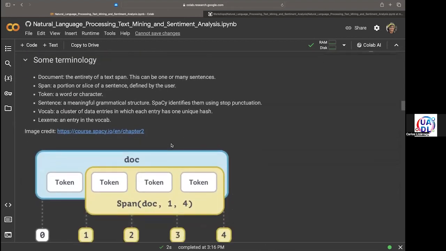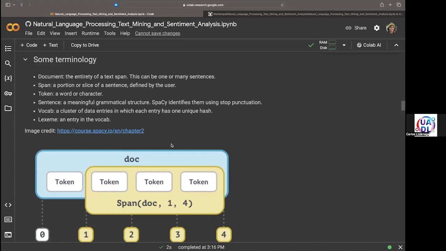All right. Now, just some terminology about how strings are processed by spaCy. If you throw a bunch of text at spaCy, the output of the pipeline is termed the document. As a user, if you decide to ask for a chunk of a sentence or a chunk of text, that's a span. A span could contain 1 or more tokens. Now, if your span begins with a capital letter and ends with a period and is identified as a meaning-containing string, then this is labeled as a sentence by spaCy, and spaCy does automatic sentence detection for you.